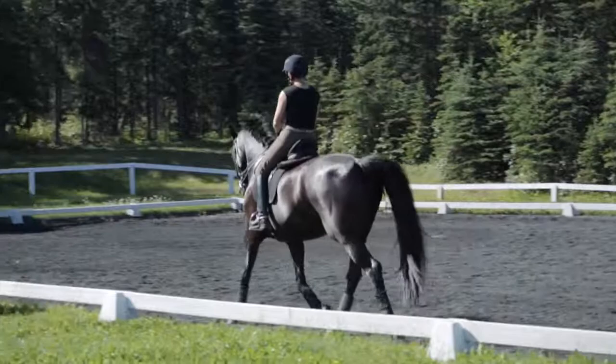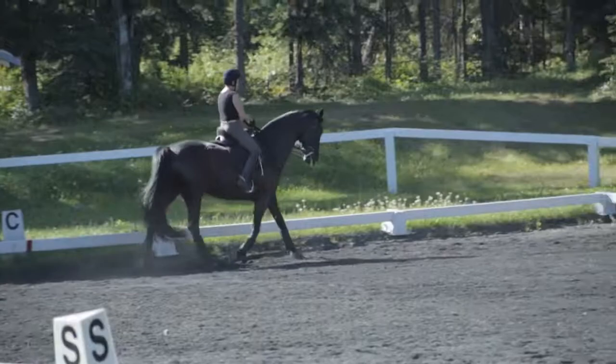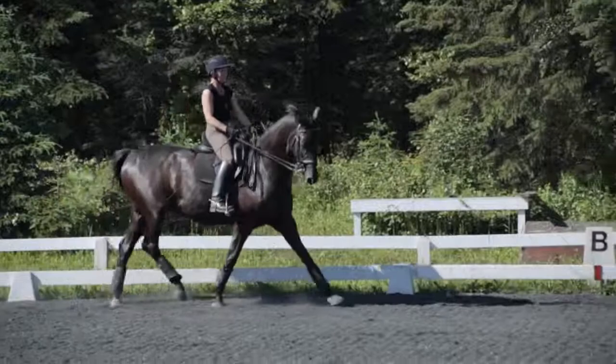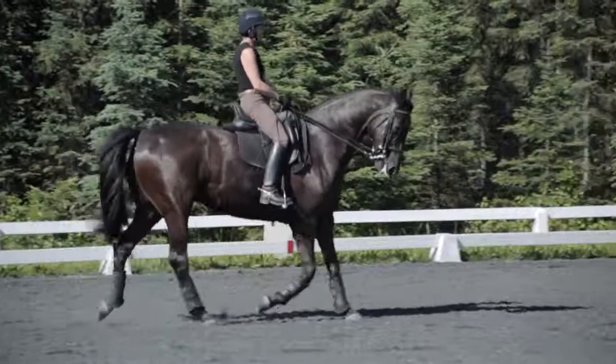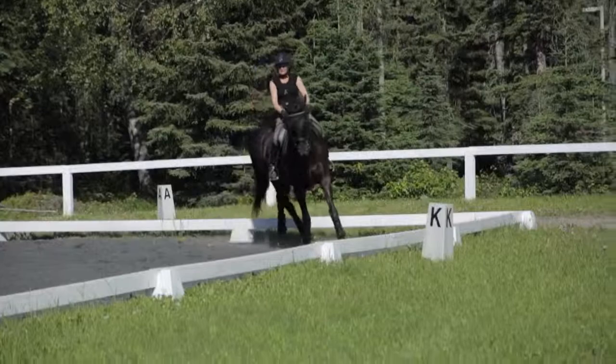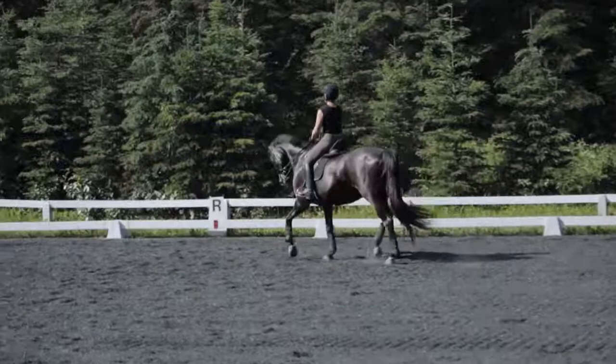Good. Now straighten, counter flex. That's it. Push him up. He's going downhill. And shoulder in. That's it. And half pass. Good. And track to the right. And on the diagonal, medium trot. That's the way. Right, and now walk him.